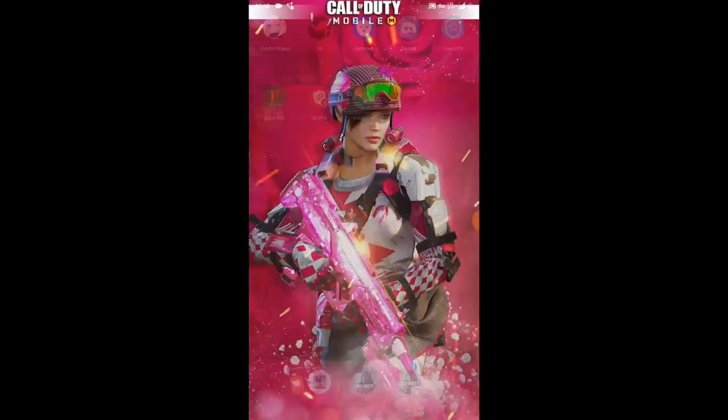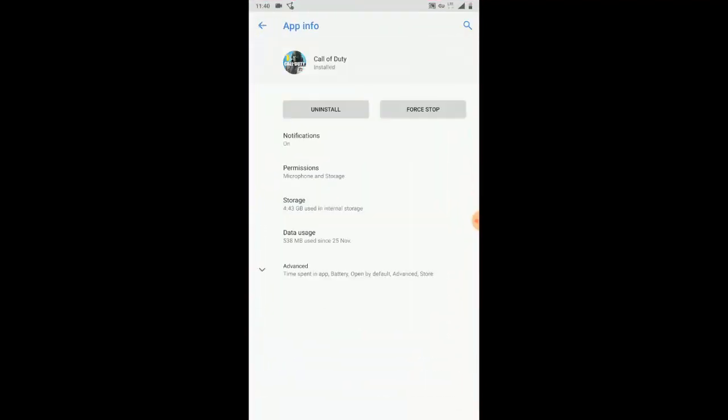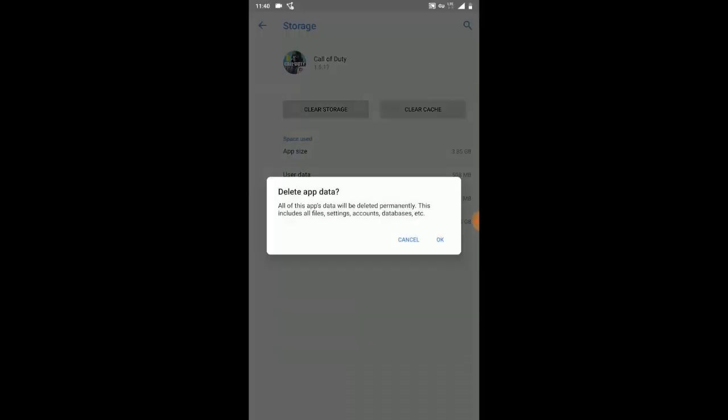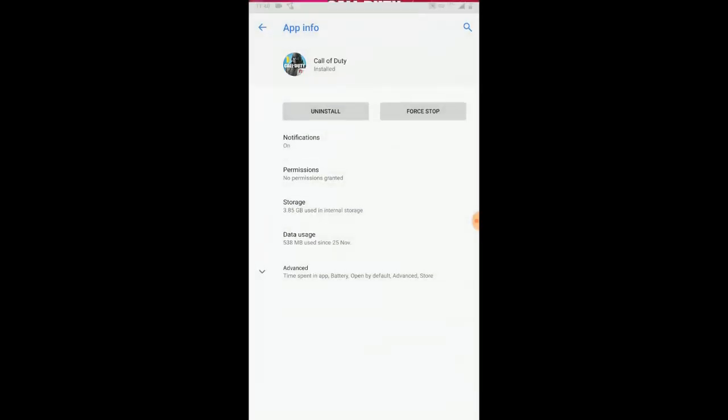Once you're done with all this, you go to your Garena. I play on Global and also on Garena. So click on app info. What we need to do right now is clear the cache of the app, guys. Clear the cache. No, just clear the data cache, the storage cache. Don't worry, nothing is wrong with your account, since you still have your Garena logged in.